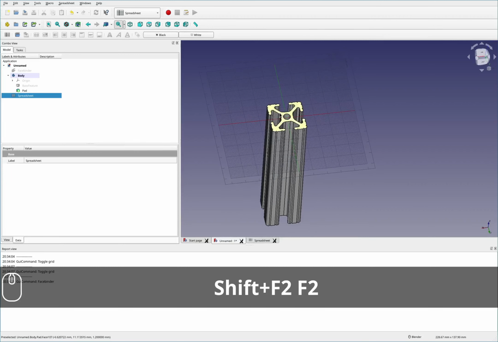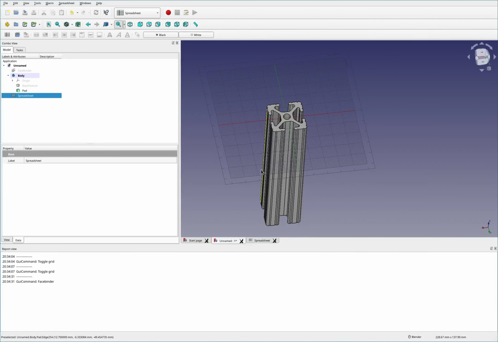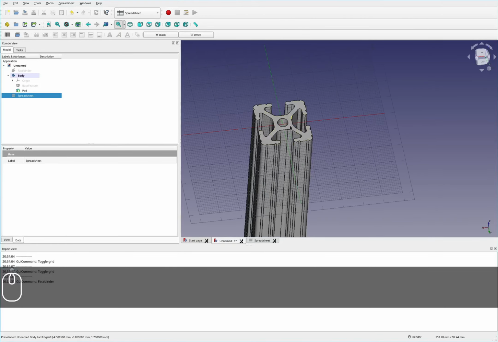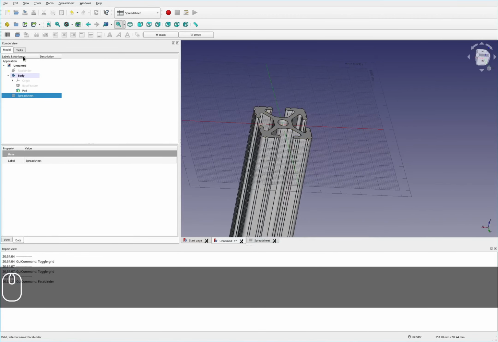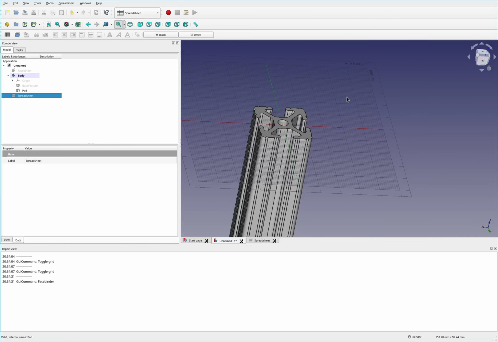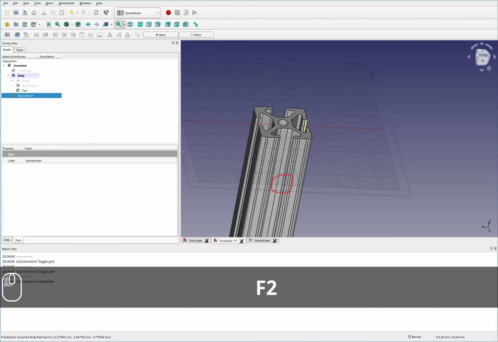All this does is it makes you a part that's easy to use. And what I would do is I would save this part as, let's say, a template. And then anytime you go and you make a custom part from this part, I would save that part as a custom part, just in case you want to go back and edit anything. If you want to, for instance, drill a hole through this T-slot here, that would only affect your custom part, and it would be updated through all of your links, but it would not affect the original template part. And I think that's exactly what you would be looking for.